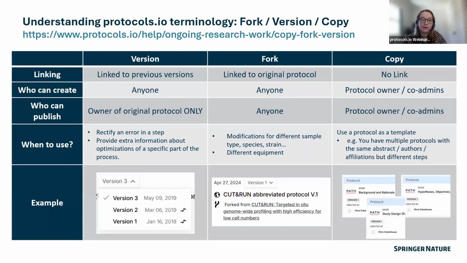Just as an analogy, a version would be if you have a chocolate cake and you want to add more sugar or change the temperature and time that you're cooking, you would make a new version of that chocolate cake recipe. If you now want to make a vanilla cake recipe, you would fork that because you're using a lot of the same materials. You're using the chocolate cake recipe to build and develop this new recipe. So it's forked and it's building off of the original protocol.